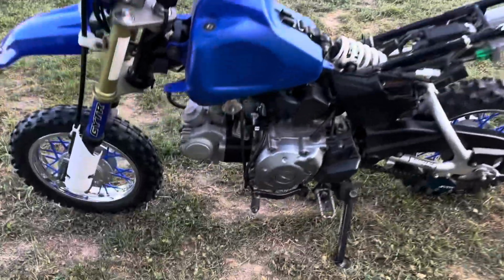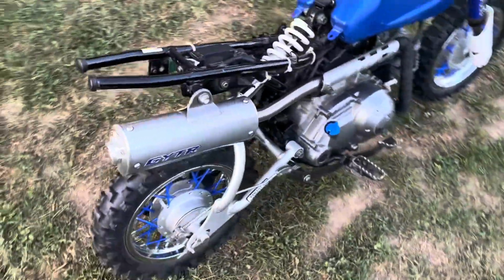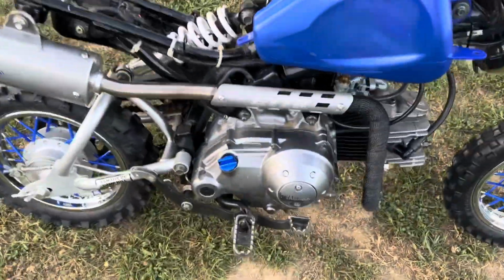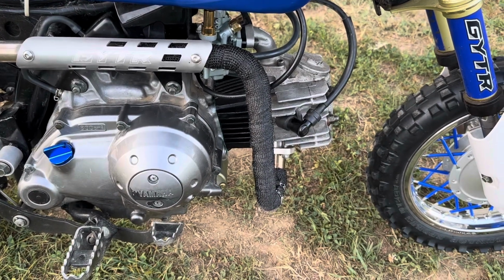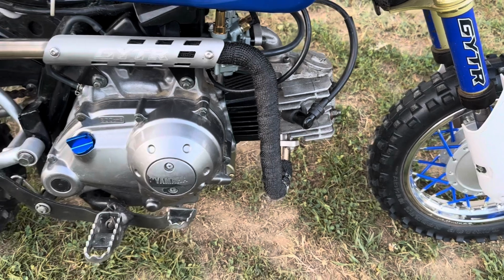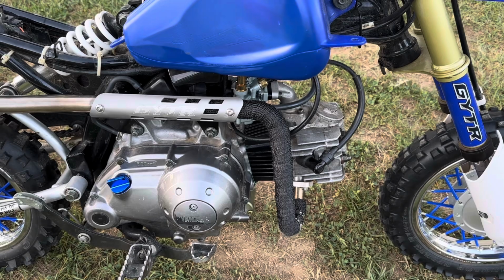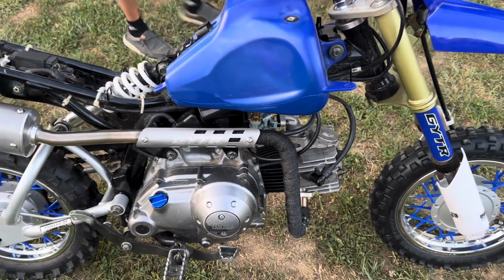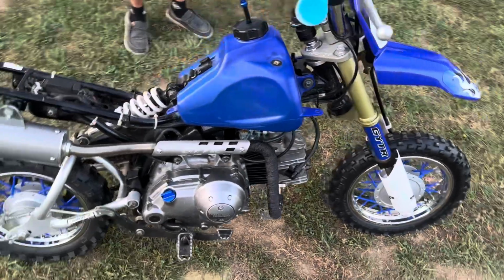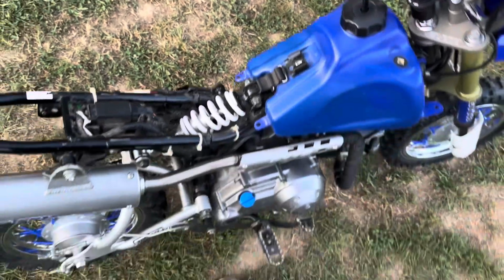Okay, so it's all back together. While it was apart, we repacked the pipe, cleaned that up. He did some bling to it. We wrapped the pipe because he burned his leg on that pretty bad, so I'm pretty sure it's going to smoke when it starts up anyway. I used 2-stroke oil to lubricate the piston. So fuel's on, chokes up. We should probably get ready to adjust it too because we had the carburetor apart. Is the gas on, the choke's up, Jace? Yep.